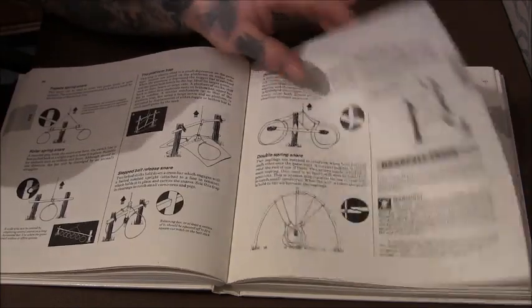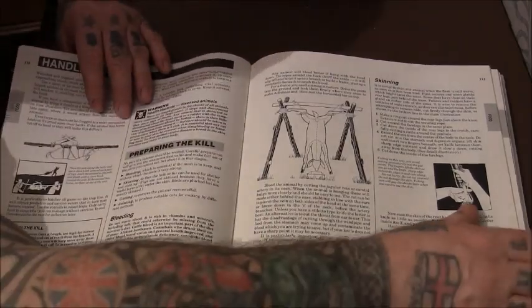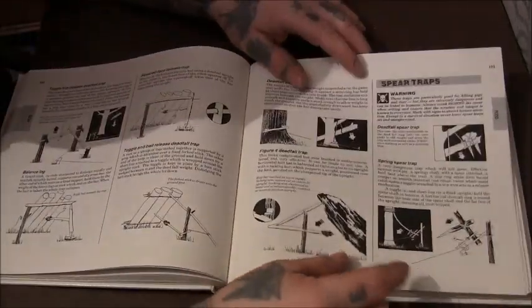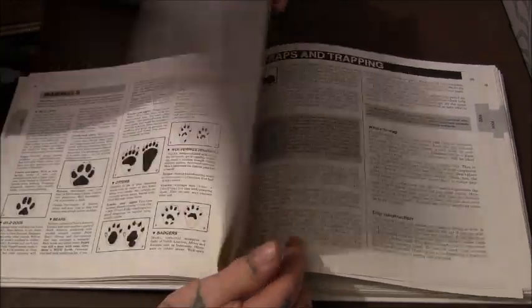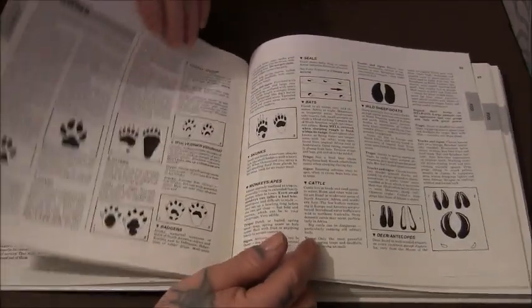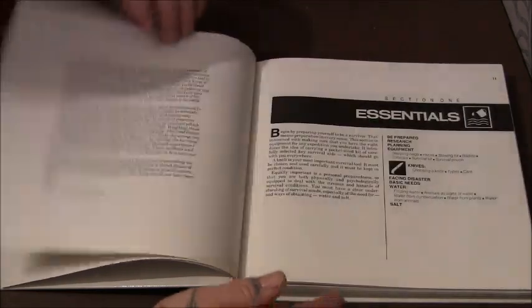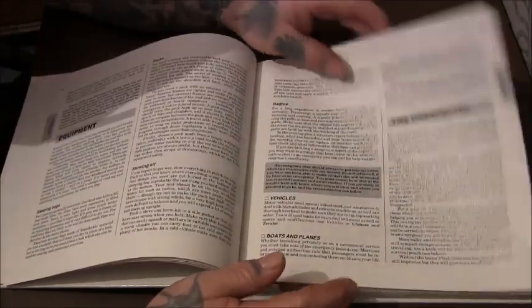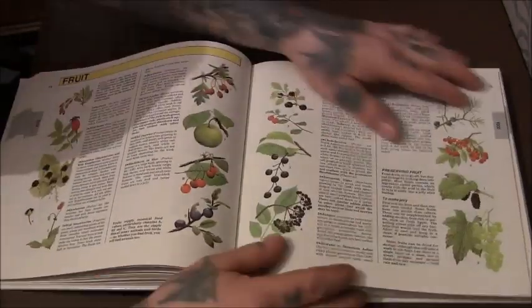Really good books these are. They're not just the trapping section, all of it is very decent book. Yeah, but I remember specifically looking at the traps and the survival tin. I remember actually making a survival tin when I was younger, carrying it, and then years later made other survival tins, kept doing it. And one day I remember thinking, I'm going to try one of these traps on video, if I can find it.